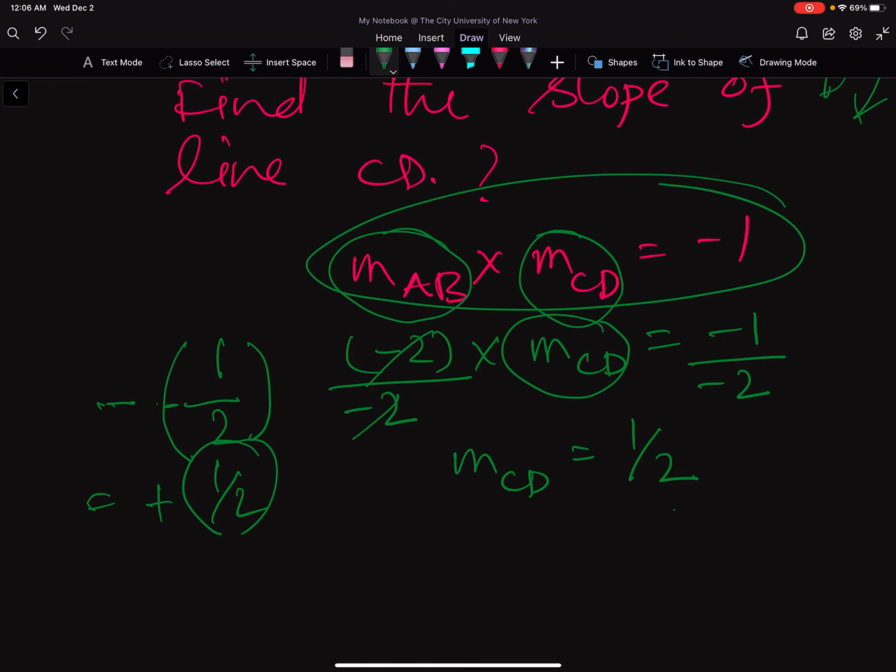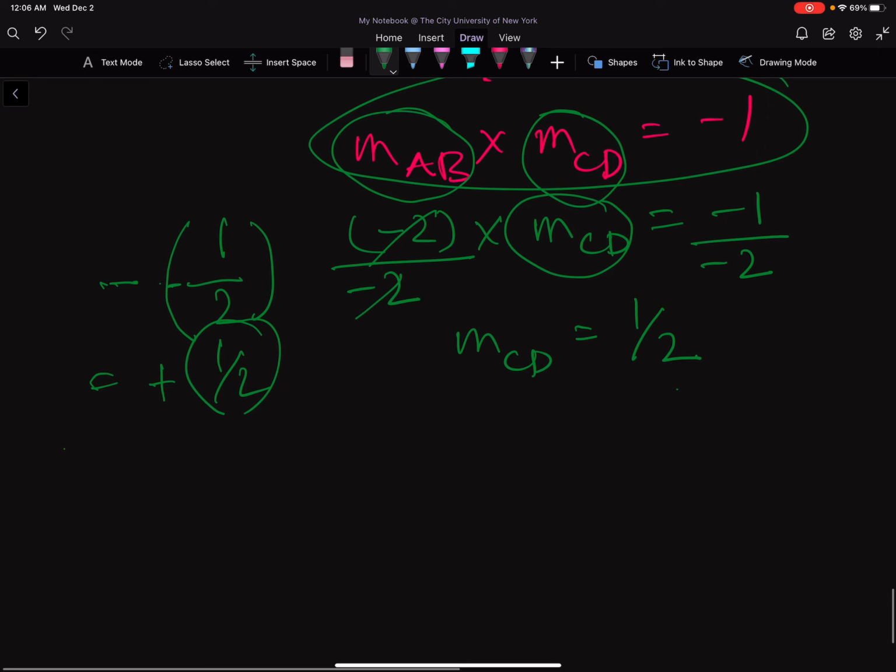That's it. So if one slope is given, you can find out the slope of the other perpendicular line based on this equation. And you might be given problems like the way that I have already shown you before. Let's say a value is given. Let me find something for you that should be perpendicular.